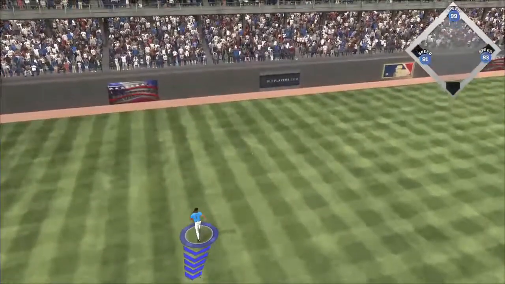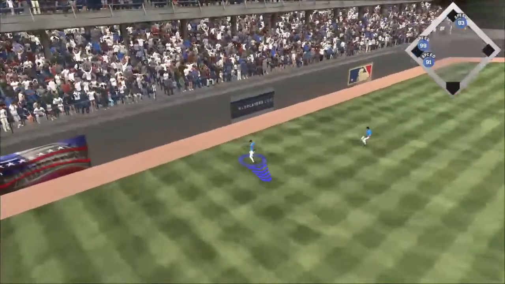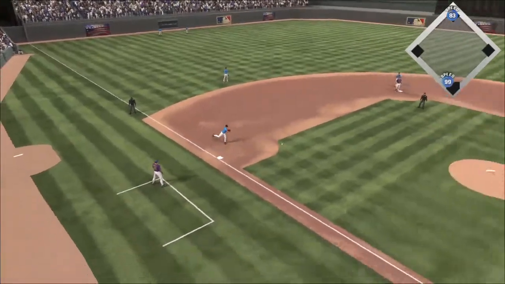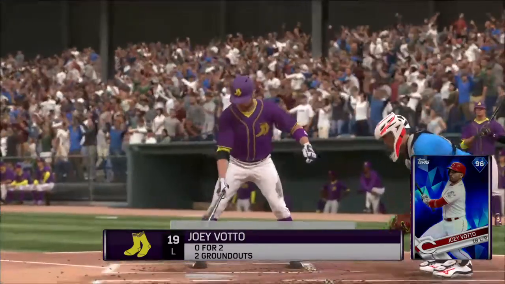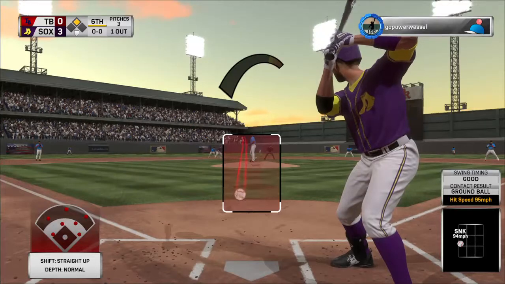And that'll just sneak past his outstretched arm, a base hit. 1 run scores. 2 runs are in. And he is in there. Ready for another chance? Joey Votto. He's 0 for 2 thus far in this one.